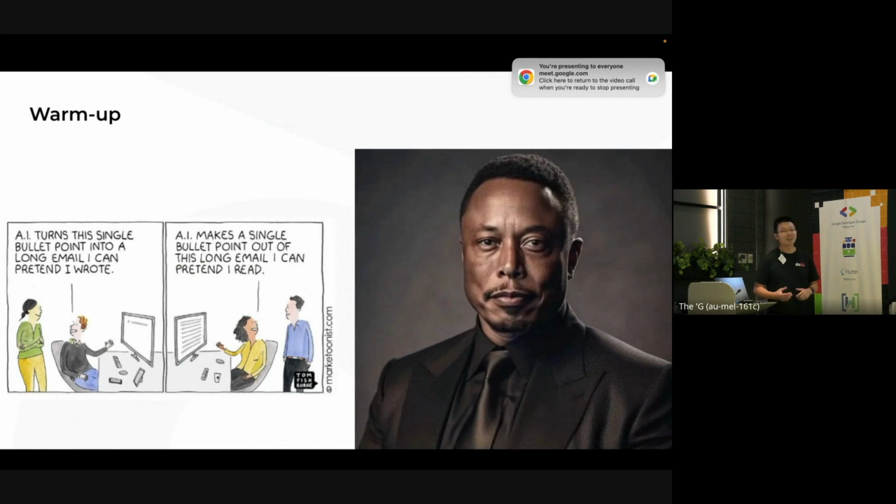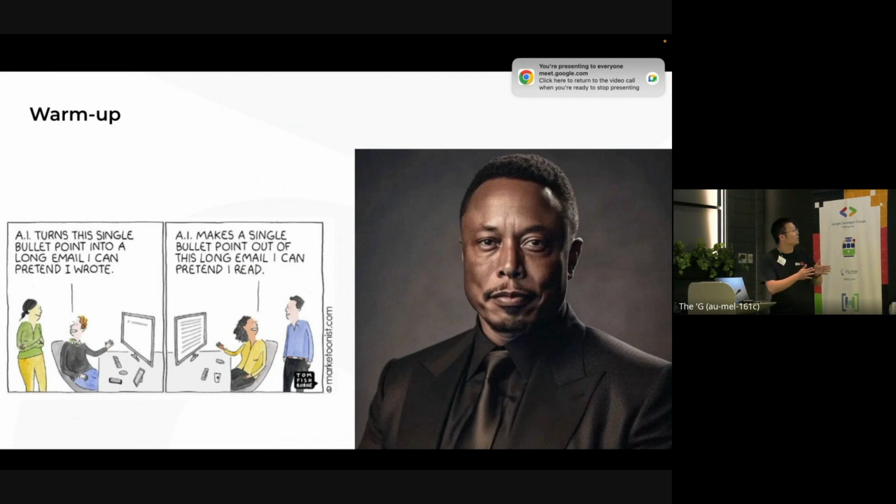I don't know if you guys saw memes like this. From the left-hand side, you can see AI turns a bullet point into a long email. And on the other side, people use AI to summarize the email back to bullet points. So that's the power of Gen AI. My wife is using that because we are originally from China. English is always our second language, so we spent tons of time writing emails. Nowadays, what we do is write down the bullet points, exactly like the left side is doing.